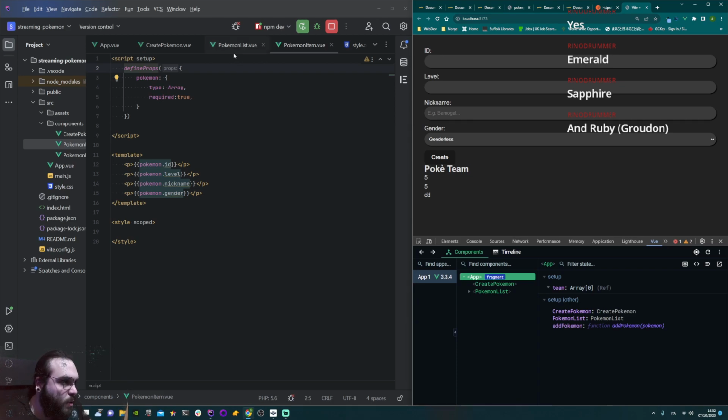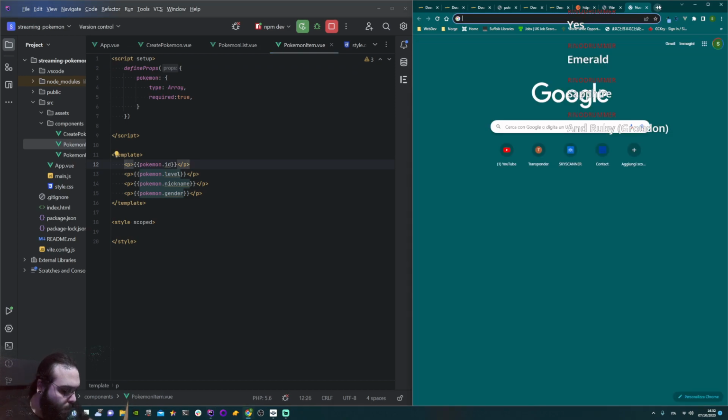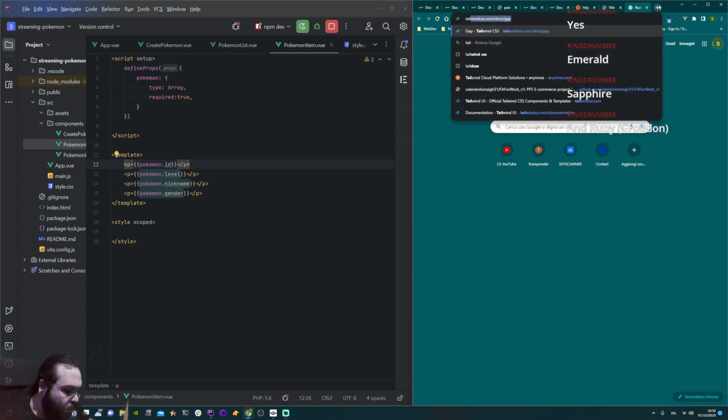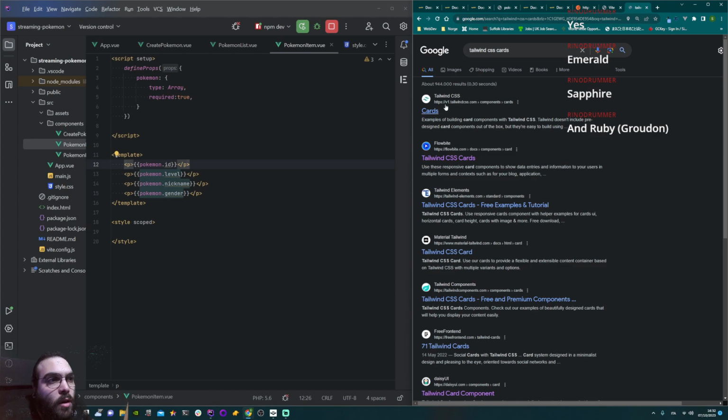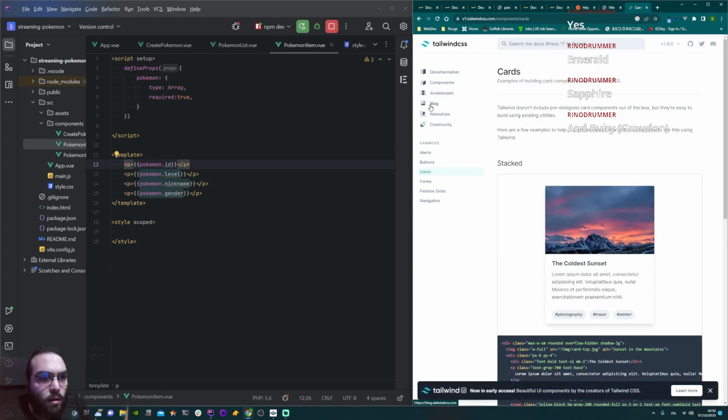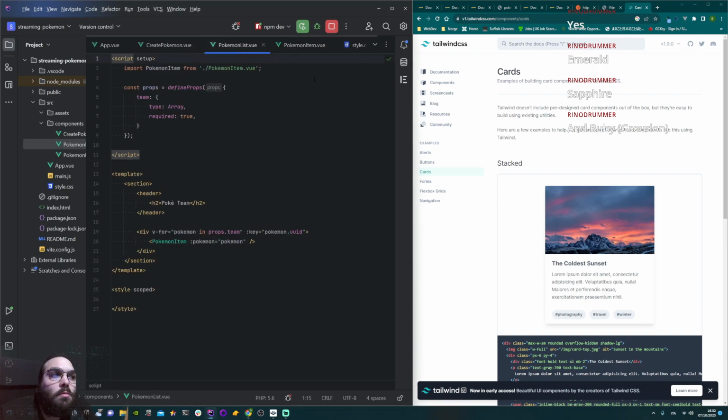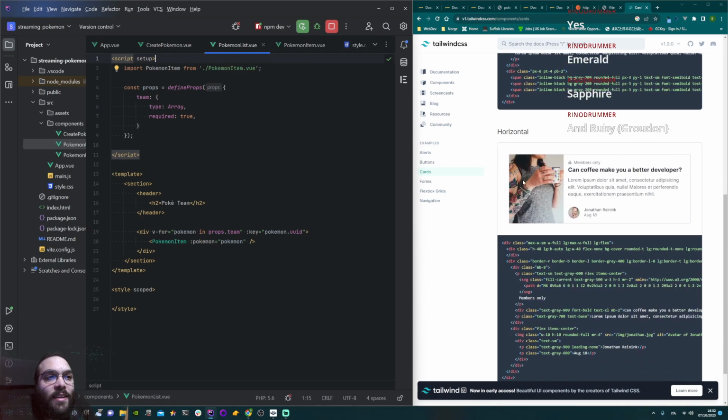Maybe that makes more sense. Like a, not Bootstrap, Tailwind CSS cards, just to have a design idea, really. Let's see. Just looking for inspiration.